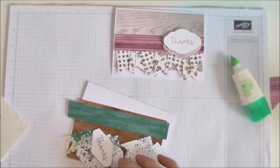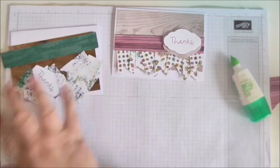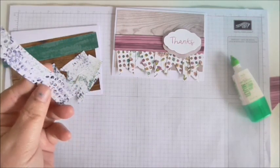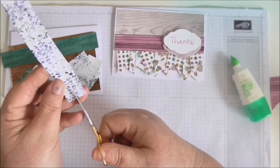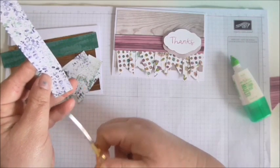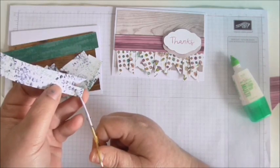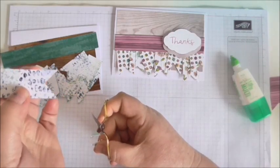just to show you how to do the little flag bits, the little pointy bits. All you do is, if this is your inch piece of paper, you can mark the middle if you want, or you can just do it by eye. Just cut up the middle and then just cut from the sides up to there. And that's it. Simple as that.